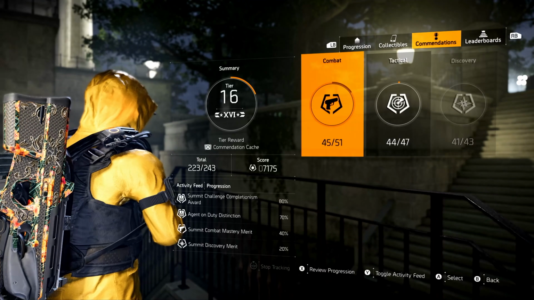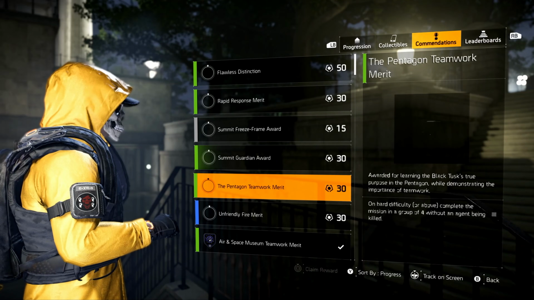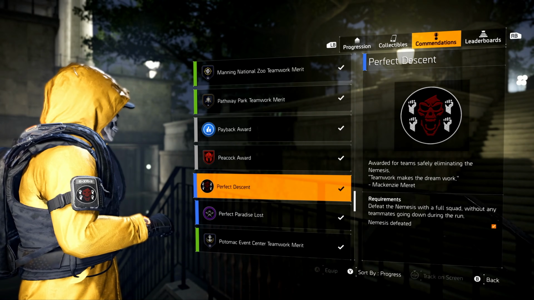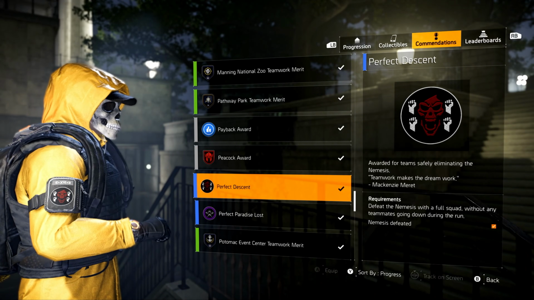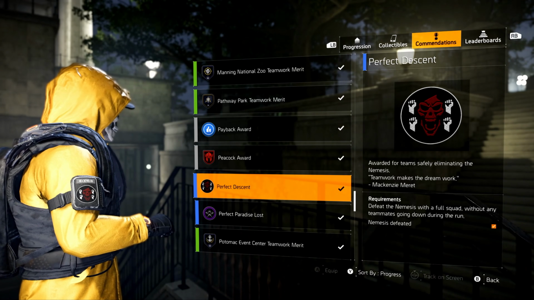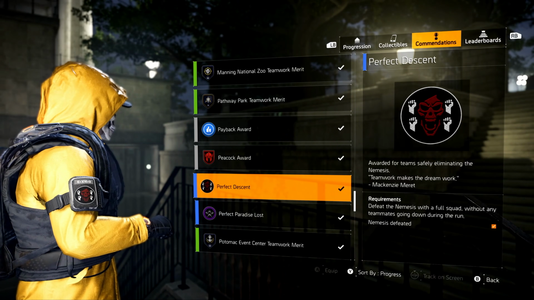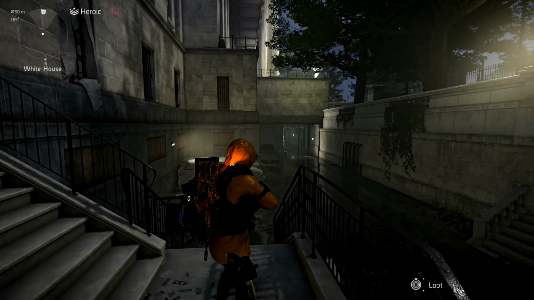Now, going back to the patch one last time, you go to your accommodations, go down to teamwork, and then you can scroll down to Perfect Descent. It says, awarded for teams safely eliminating the Nemesis. Teamwork makes the dream work, says Mackenzie Merritt. And the requirements are you have to defeat the Nemesis with a full squad without anybody going down. It's a lot harder than it sounds.